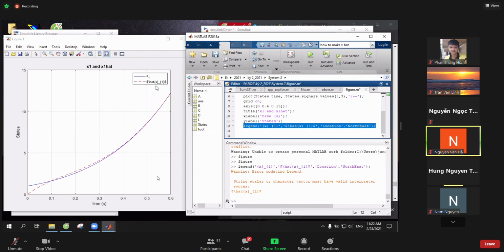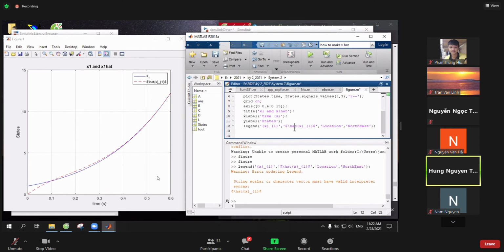Above we got x1 hat, but here we got no x1 hat. Here is x1, but not x1 hat.